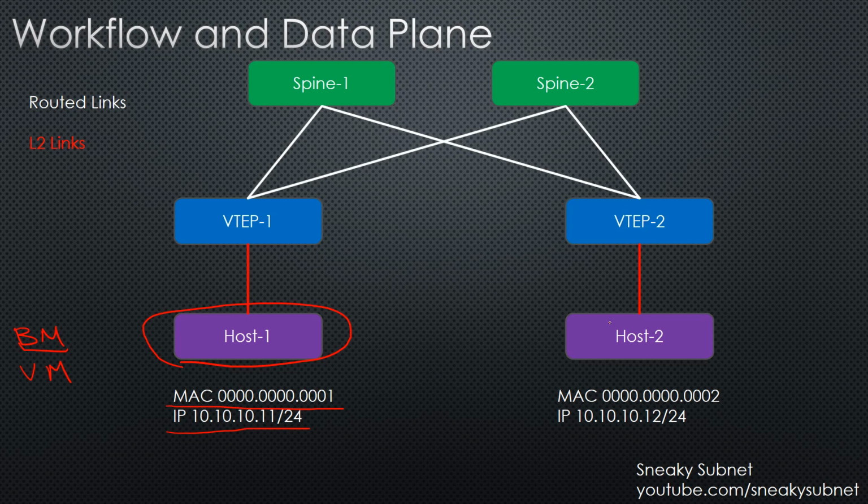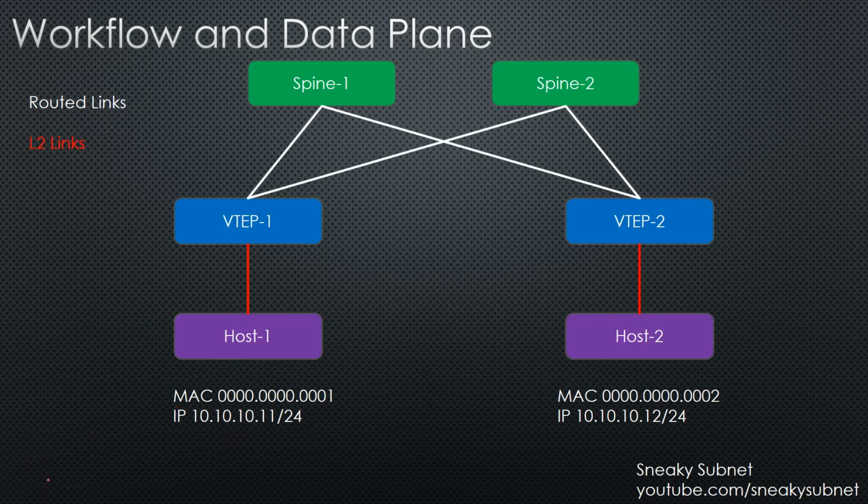We have the same host on the right side, but obviously with a different MAC and a different IP address. So from this information we can conclude that host number 1 and host number 2 are located inside the same subnet and the same broadcast domain, so they can talk directly to each other if they need to communicate.